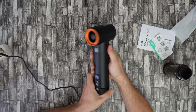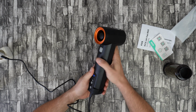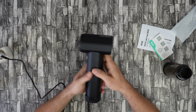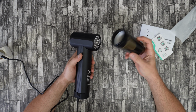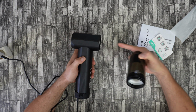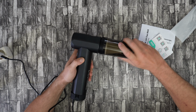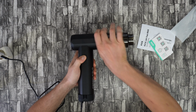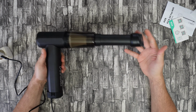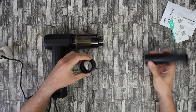Black matte, amazing look. I can't stop looking at this beautiful product. Thumbs up Kica, you have made an exceptional work. And of course to use this dust collector, you need to screw that at the air inlet, this side. That was also easy. And of course you can use the extension, it is your choice, with or without the brush.